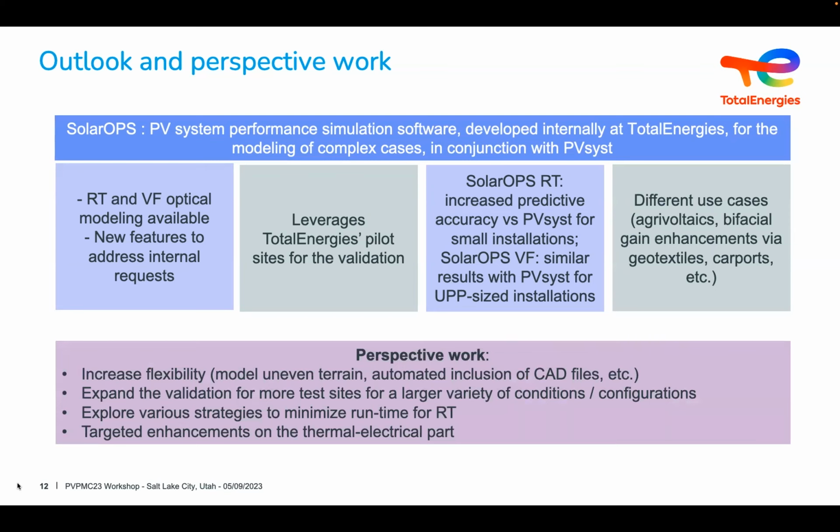There are a lot of things to be done as it's a relatively new tool. We want to increase the flexibility. We want to model uneven terrain, and to automatically introduce CAD files, because currently we have a tedious methodology to do that. We want to expand our validation to more test sites and a larger variety of conditions and configurations. And for that, a lot of new test sites will become live very, very soon. And also, we want to explore various strategies to minimize the runtime for the time-consuming ray tracing, and also to conduct enhancements on the thermal and electrical part.